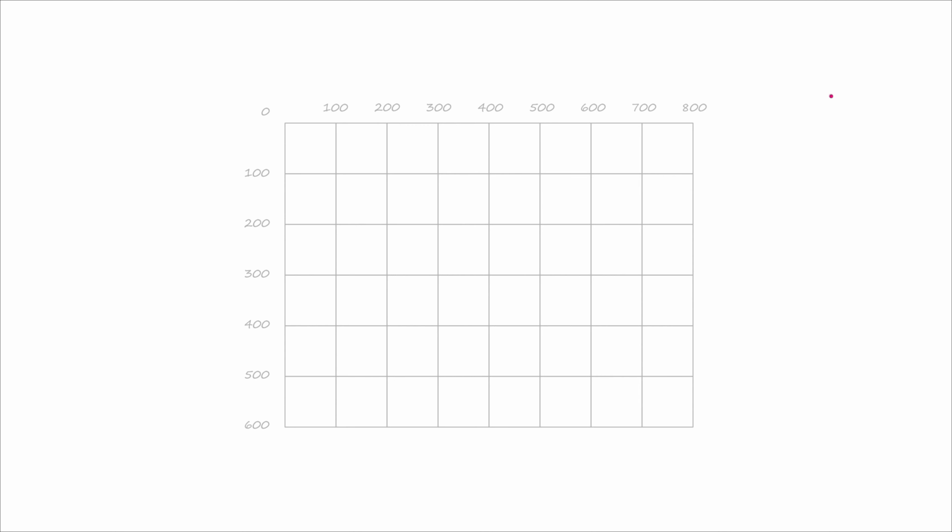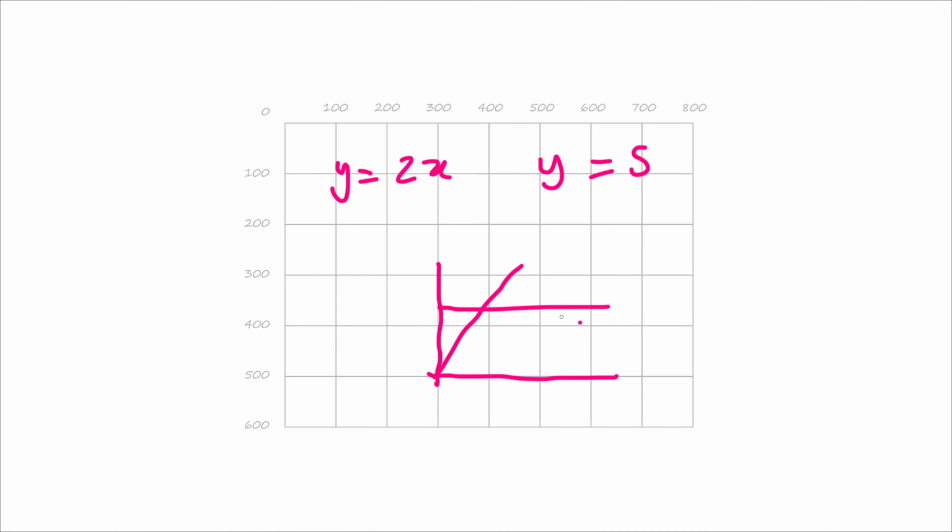Well, if you remember going back to school days where we had very simple algebra, we might have had y equals 2x, and that might have been a line like this, and we might have had y equals 5, which was this sort of line, and we wanted to see where the crossing point was.